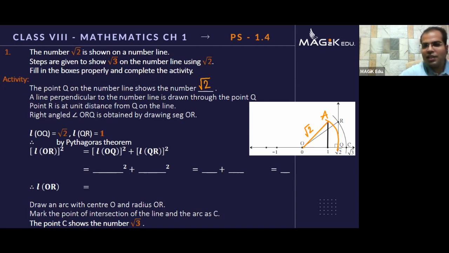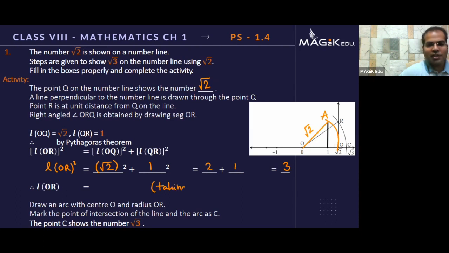फिर they say OQ square. OQ का वैल्यू हमने देखो अभी पता किया था ना, yes, हमने जो पता किया तो एकदम करेक्ट है, √2 square. And उसके बाद QR का वैल्यू is 1 square. So √2 square is just 2, 1 square is 1, 2 plus 1 becomes 3. अब देखिए जो हमें मिला है वो है क्या, OR का स्क्वायर मिला है, हमें OR नहीं मिला, हमें क्या मिला है, OR का स्क्वायर 3। सो हम क्या करेंगे, taking square root.